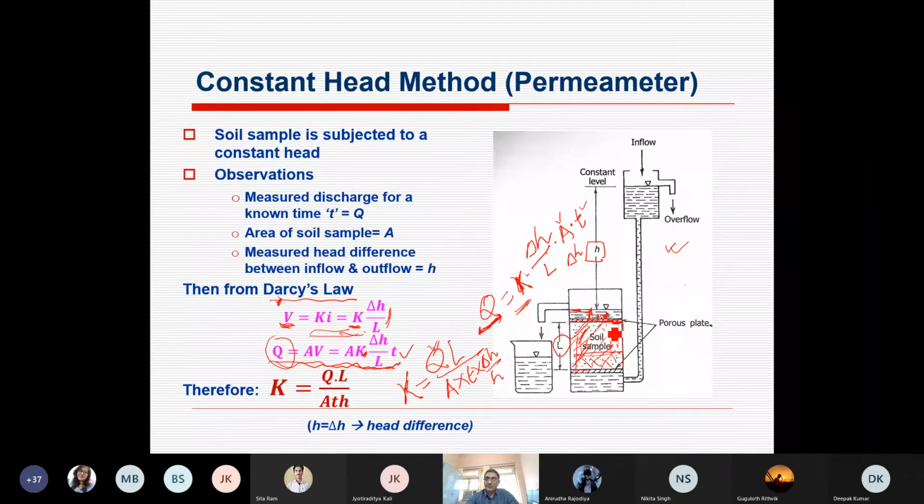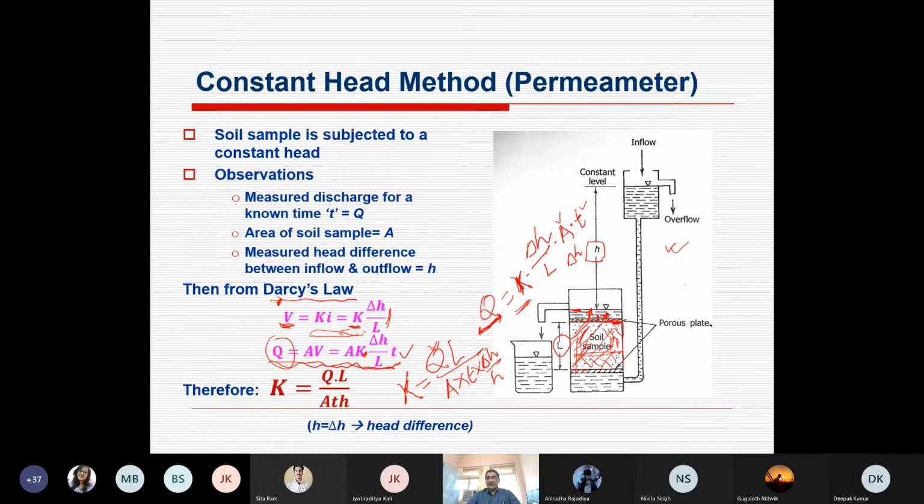Why are we putting these two porous plates? So that the water pressure does not disturb the soil sample here in this core. Once it is saturated, it is simply a push flow through this soil, which is basically the property of soil that allows water to move through it. That is called the hydraulic conductivity under a certain hydraulic head.